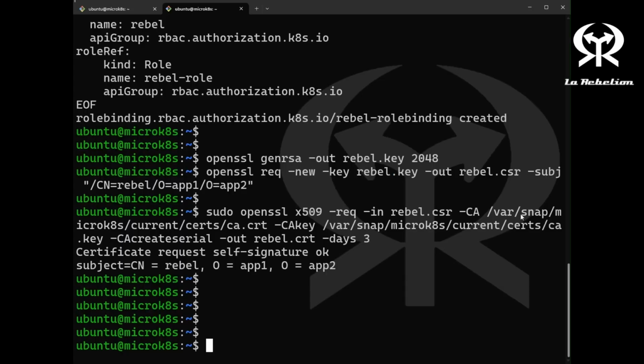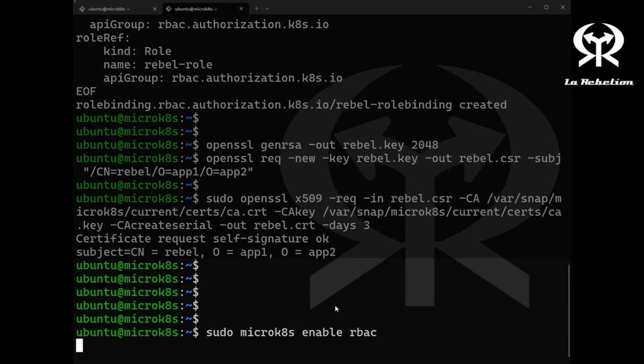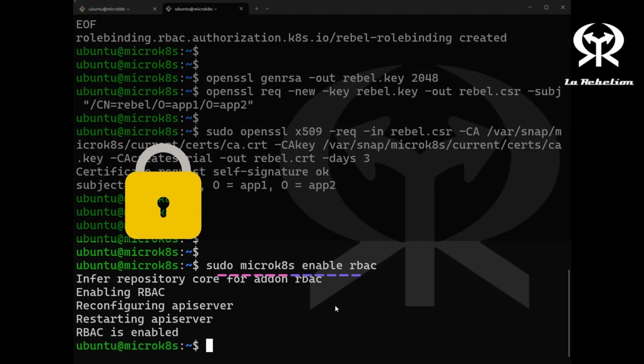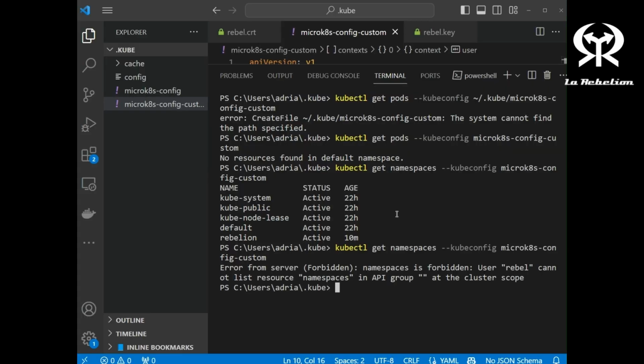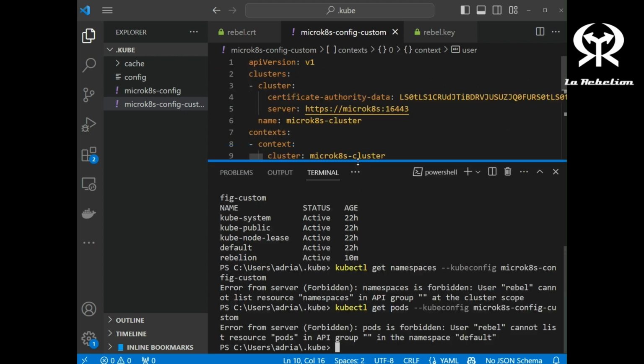With that, we enable the user to access the Kubernetes API server, and the user has access to everything, and we don't want that. Of course, for security reasons, you may want different users to access different namespaces, different resources. So let's enable the RBAC configuration in the cluster. Now let's try again to get the namespaces with the same exact command that we executed before. And here you have it, error from server. We don't have access to the pods either in the default namespace.